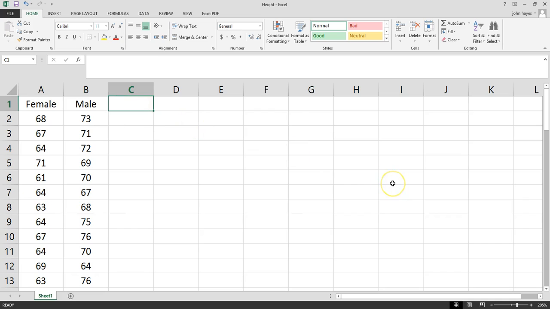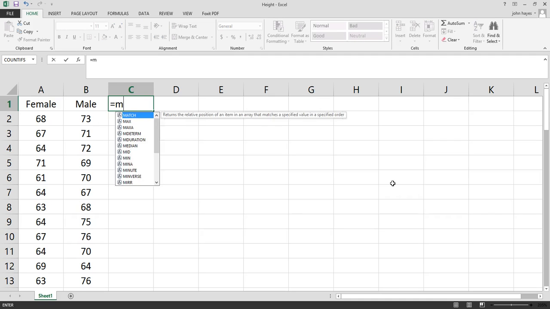Now one of the first things we need to do, we're going to make a distribution. We need to count up all the different heights. We want to understand the nature of what the data looks like. When we compute statistics like mean and standard deviation, we're looking for the center of the distribution and its variability. But in order to understand that even better, we can look at the actual raw distribution. That's what we're going to do today.